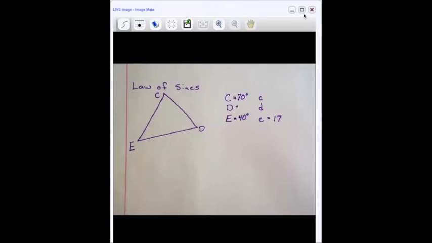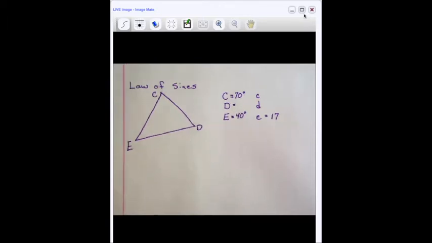Let's go over some of the law of sines and law of cosines work that we were going to go over. So this will be available to you anytime you need it. And then we'll move on just a little bit more and cover what we had anticipated covering in class today.